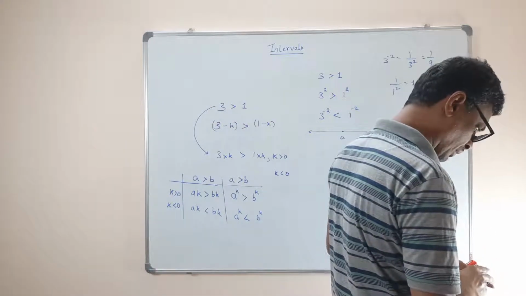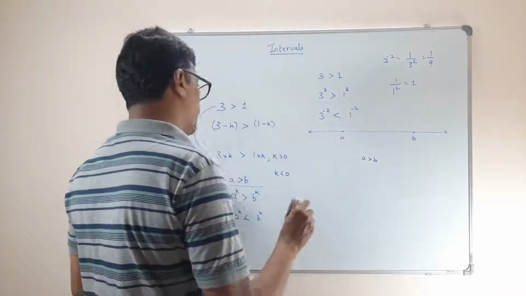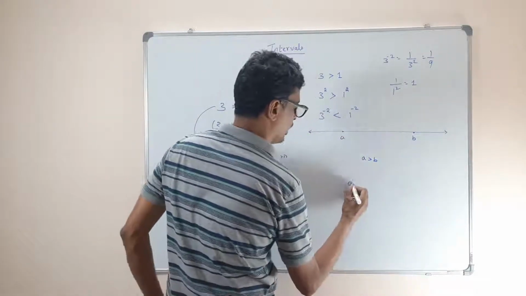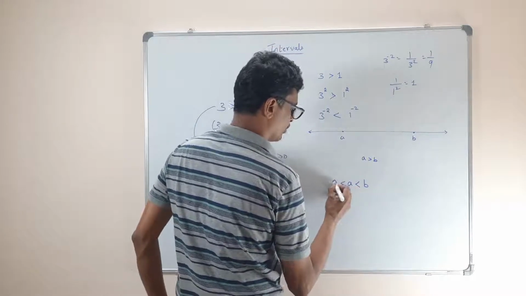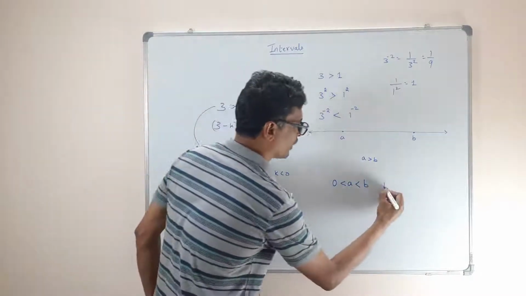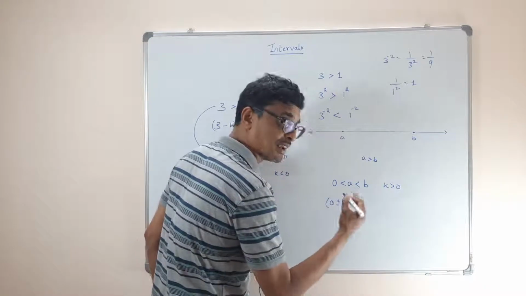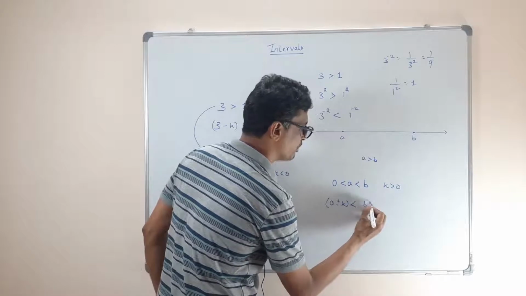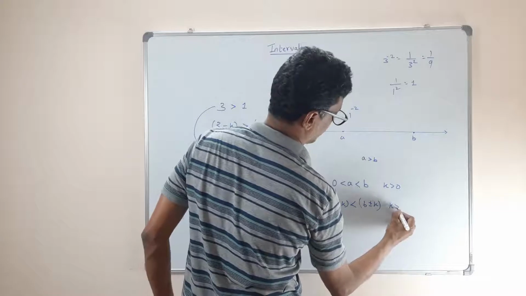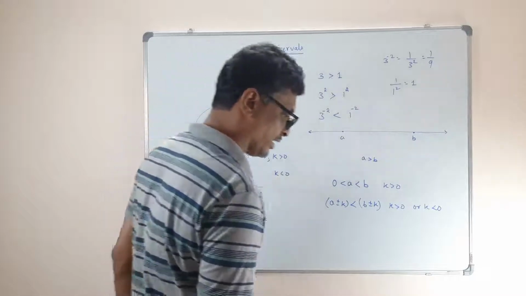See, one of the points here is the condition: A is less than B, and both are greater than 0, positive. For these equalities it doesn't matter. So what happens if k is greater than 0? A plus or minus k will also be equal to B plus or minus k, for k either greater than 0 or less than 0. On the other hand, what do you have?